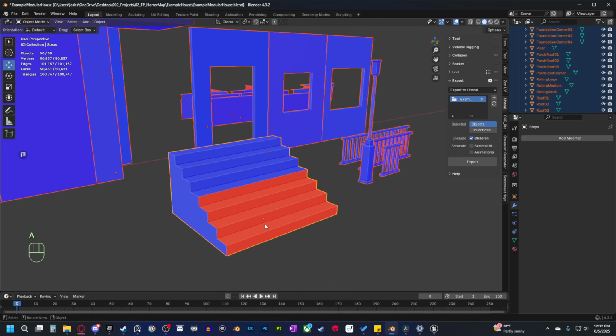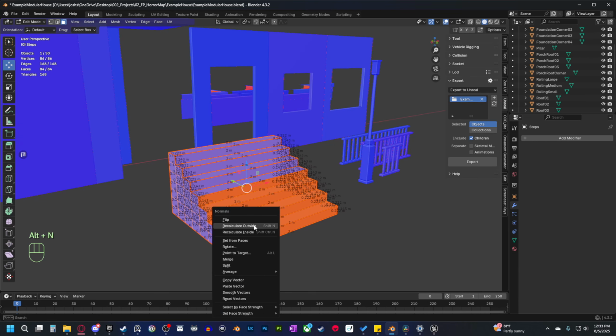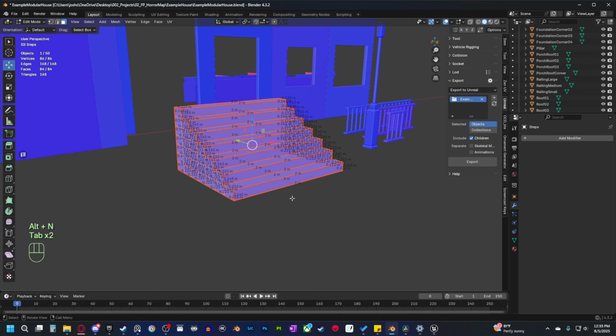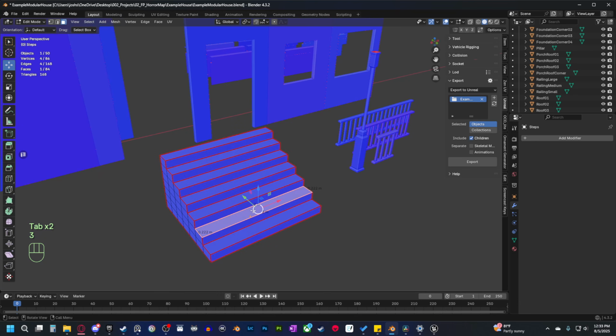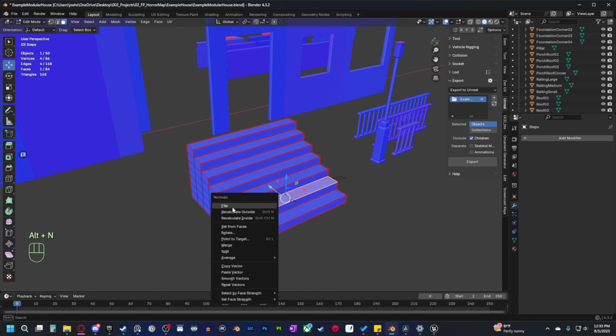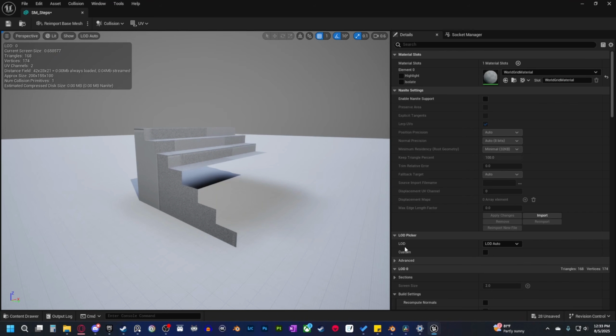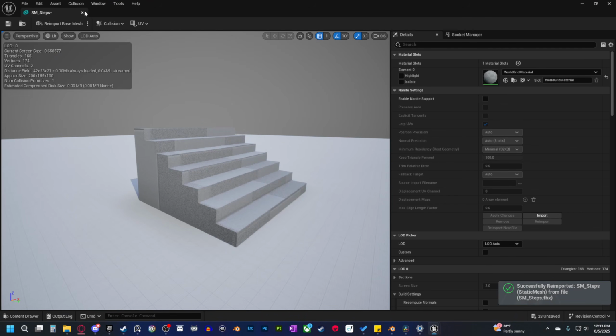If you have that, you need to select everything, hit Alt-N, and recalculate outside. And if that doesn't work, if you still have a face that needs to be flipped, you can just do Alt-N and flip. Okay, so let me now actually export and re-import that again. Okay, so now that's fixed.